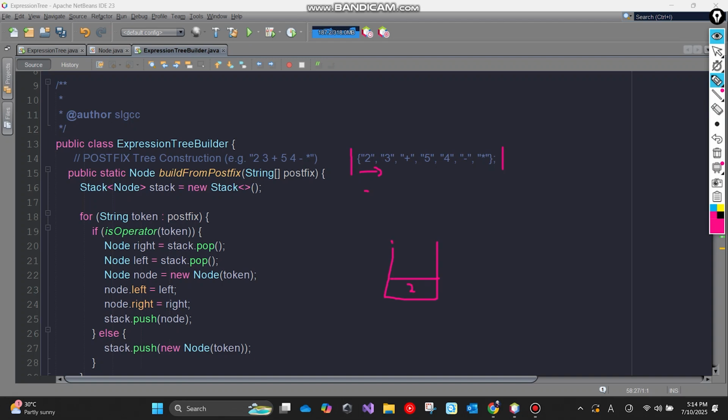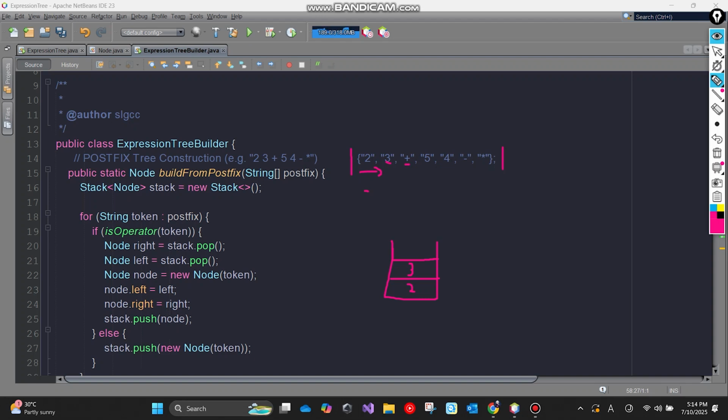So the 2 is pushed. Then for the next element, it is 3. It is also not an operator, so it is also pushed to the stack. And then it is plus. So plus is an operator.